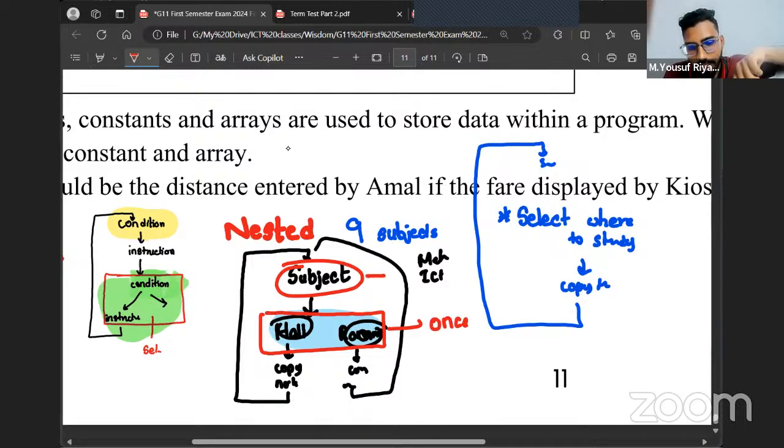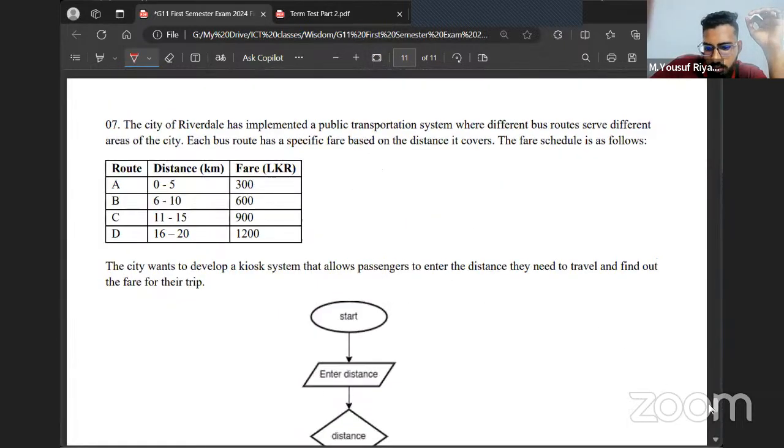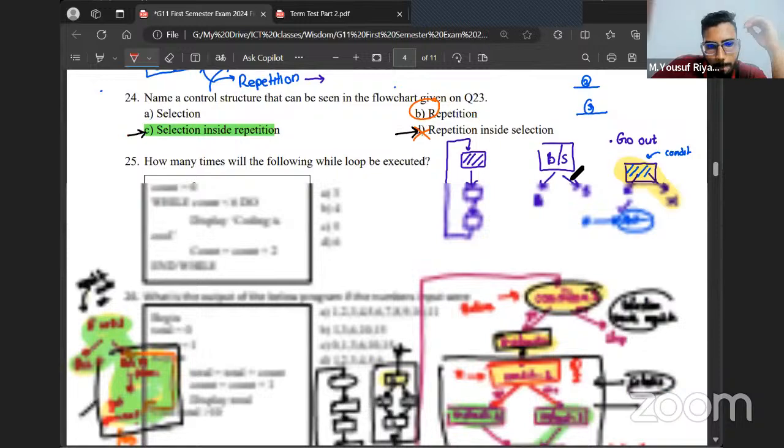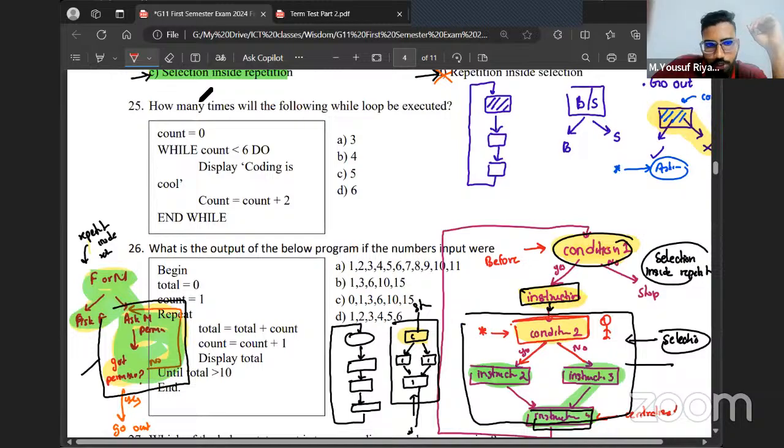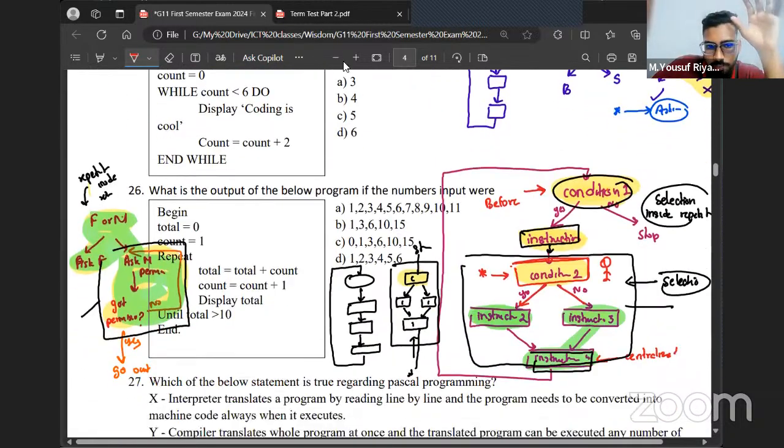But if you take this instruction, it's repeated again and again, right? For the first subject, then the second subject, then the third subject, then the fourth subject. So this is like a repetition, but this is like a selection. What subject I'm going to study is a repetition, but where I'm going to study is a selection you are going to make. Did that make sense, Iman? Perfect. Anyone having any other questions there? Okay, so the answer there is going to be C. If you have any questions, let me know.